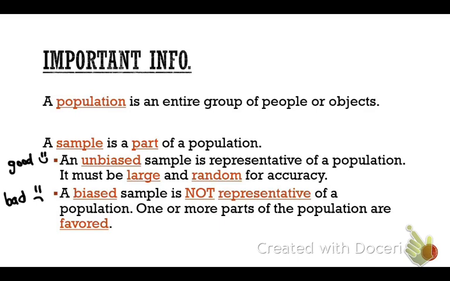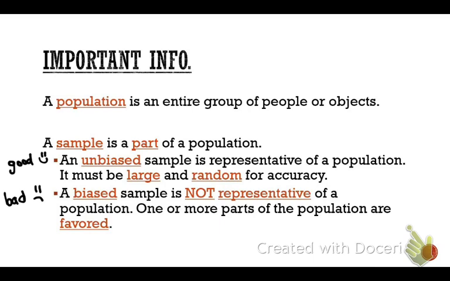Let's talk about biased. If I come to you guys and I say, guys, I have to tell you, my kids are the absolute cutest kids in all the world. That's biased. Would you say that's biased or unbiased? Biased. Reagan, why is that biased? Because you're bragging about your own kids. Okay, because it's my kids, so I have a biased opinion. I favor them because they are mine, okay? We want to avoid biased samples. Instead, we want them to be, repeat after me, large and random.